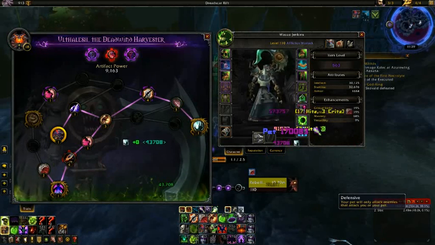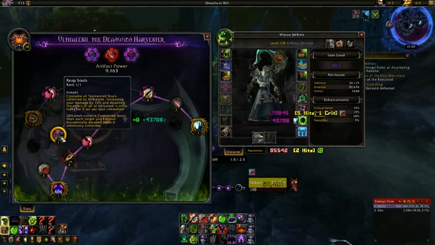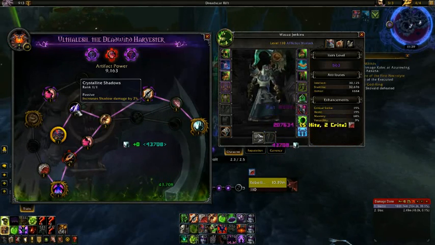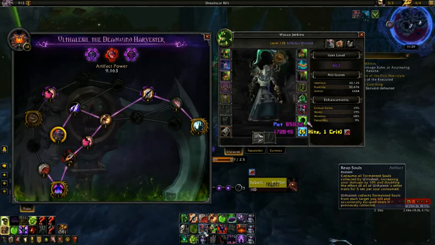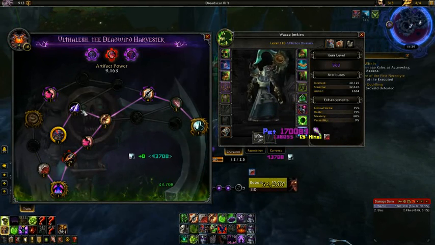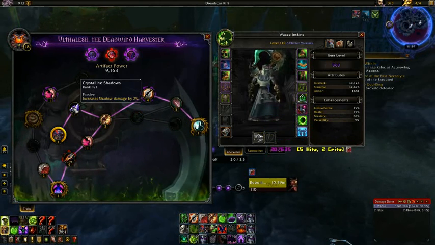Alright, so the last thing I'm going to go over in this guide is artifact trait progression. As an Affliction Warlock, you're going to get Reap Souls and Crystalline Shadows baseline. Reap Souls grants you the Reap Souls artifact ability, and Crystalline Shadows increases your shadow damage done by 2%.